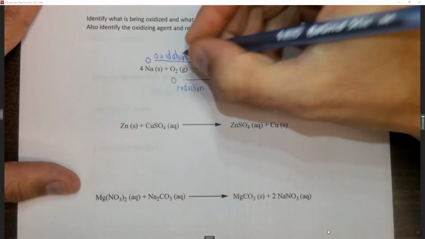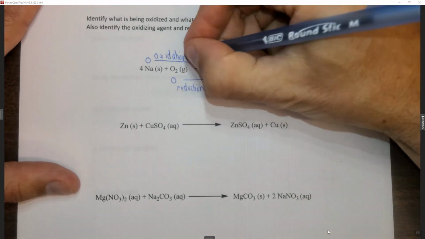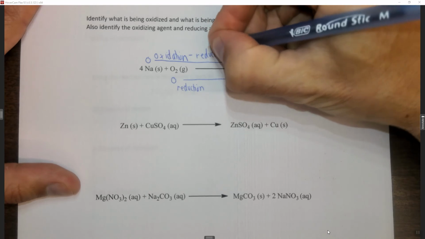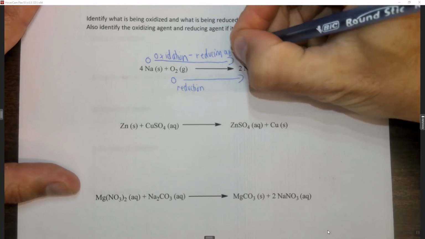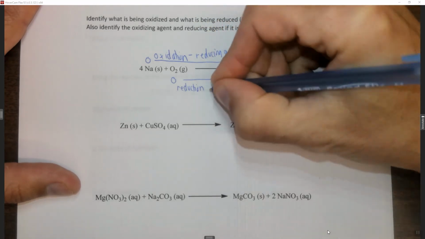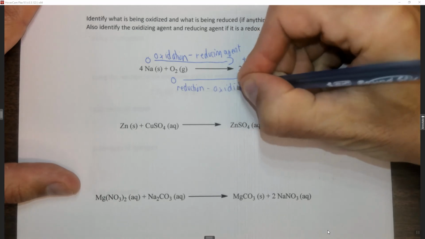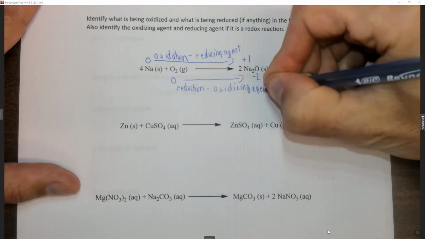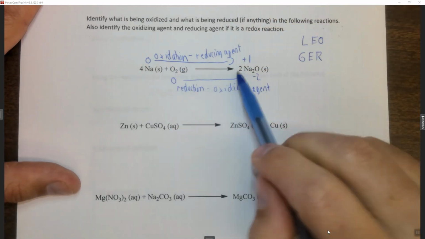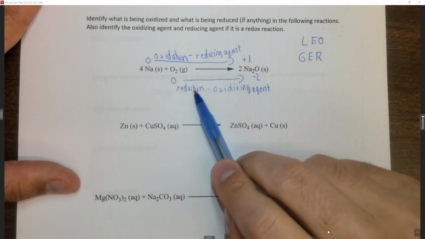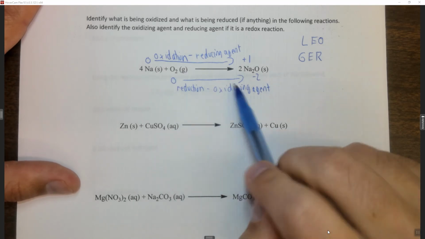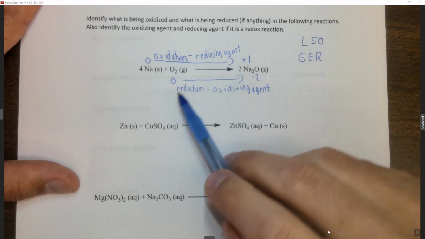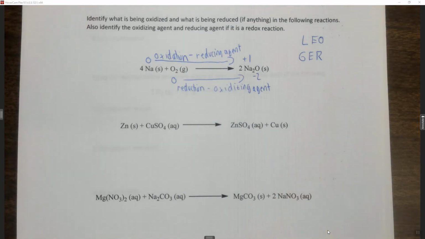Okay, this is how it works. If something undergoes oxidation, it is the reducing agent. If something undergoes reduction, it is the oxidizing agent. And the reason for this is the thing that undergoes oxidation reduces the other thing, the thing that undergoes reduction. The thing that undergoes reduction oxidizes the other thing, which is oxidation. In Gen Chem, oxygen is usually the oxidizing agent. That's where oxidizing agent got its name from. There are things that are strong enough to oxidize oxygen, but you're not going to see any of those here.